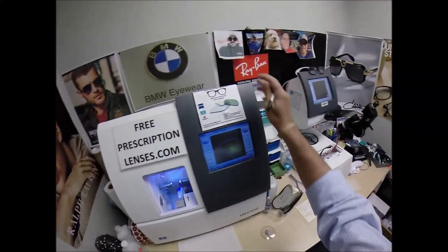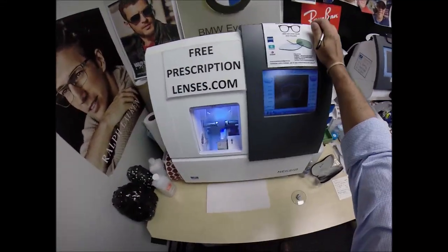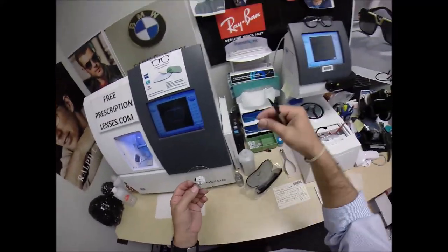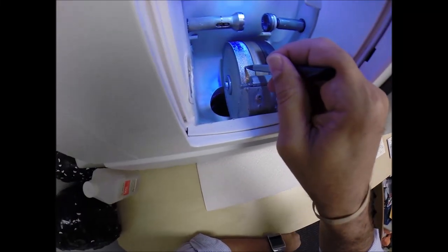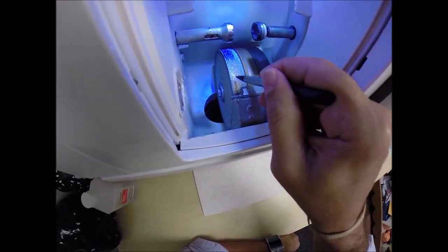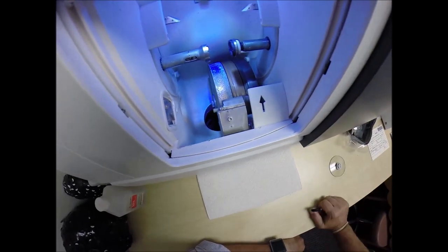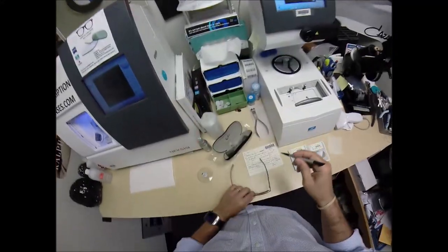Come here. So this is known as the tracer and the blocker. This is known as the edger. This is gonna edge your lenses down from this size to this size. Now the actual cutting wheel is this diamond crusted wheel that's gonna grind away your lens material until it's the final size. This wheel in the center is gonna put the V-shaped bevel onto the lens so it stays inside the bevel of the frame.